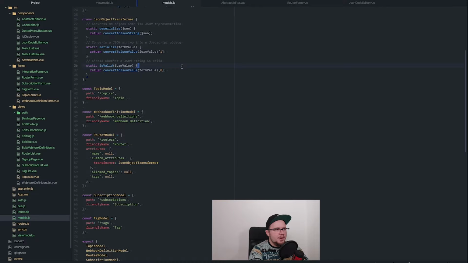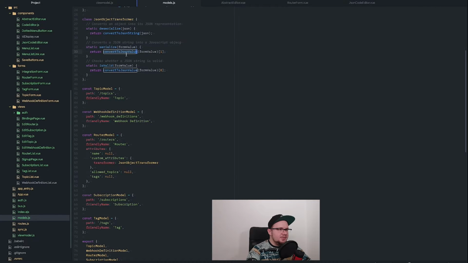So in my case, for this custom attributes attribute, once the object comes from the AJAX request, it is gonna be deserialized, which means it is gonna be converted to a string, because the string is compatible with the code editor, so with the JSON code editor.